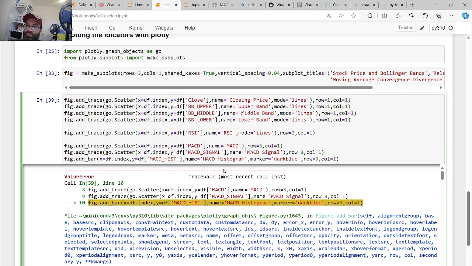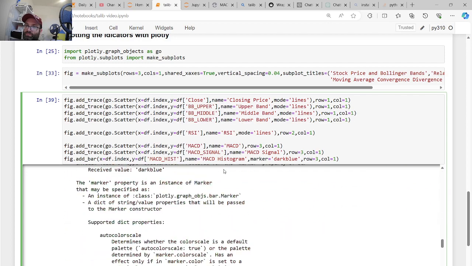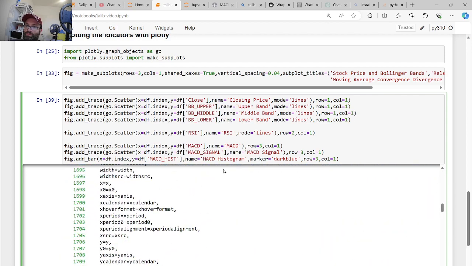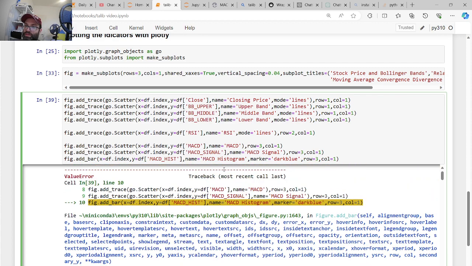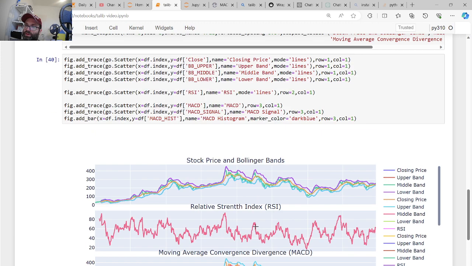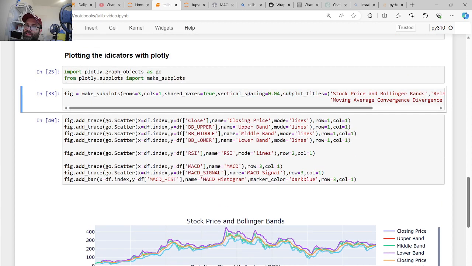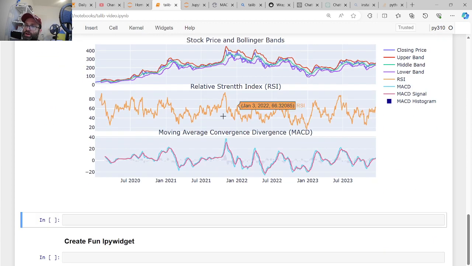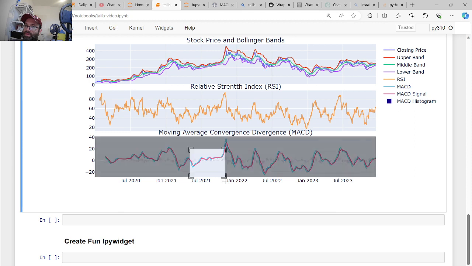What's wrong with this? What did I mess up on here? Marker color, sorry. Color. Here. Now you have, oh, it's really ugly. Oh, because it's having the thing from the past one. So you see like this, you have now the three symbols.